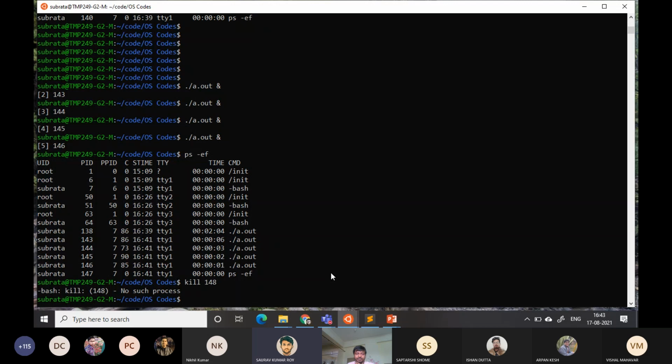And this kill, what is this kill? Do you know what this kill is? Kill is a command. So what is the purpose of kill? It seems that its purpose is to kill, but it is not literally to kill. Kill is meant for sending a signal to that process. Later on you will see it. Sir, it makes a system call for terminating the process.